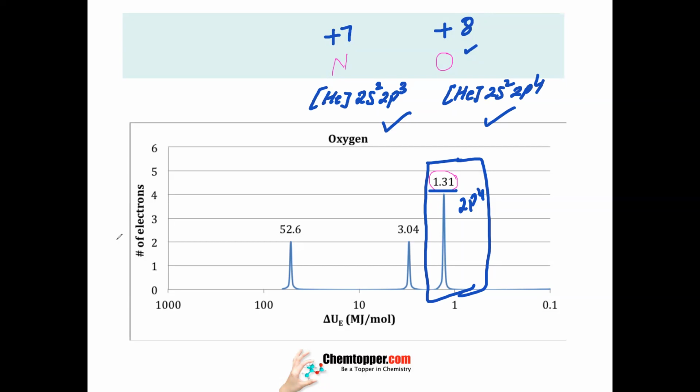Remember, we were writing the general configurations. No, I gave you the rules. Exactly half filled and fully filled subshells are more stable. Then I said in the periodic table, two families, beryllium family and nitrogen family, have stable configuration. Isn't it exactly half filled p subshell?